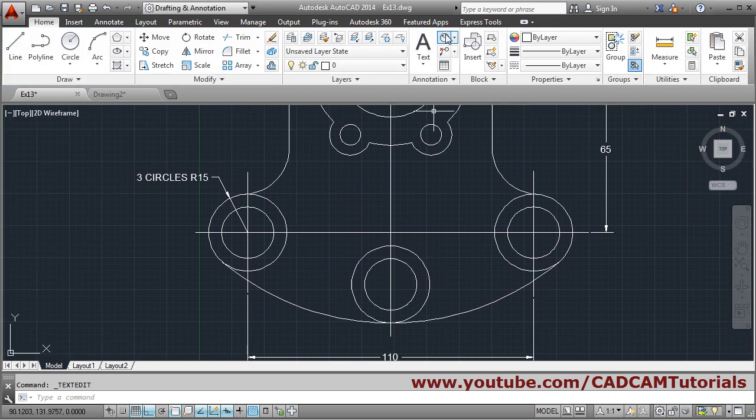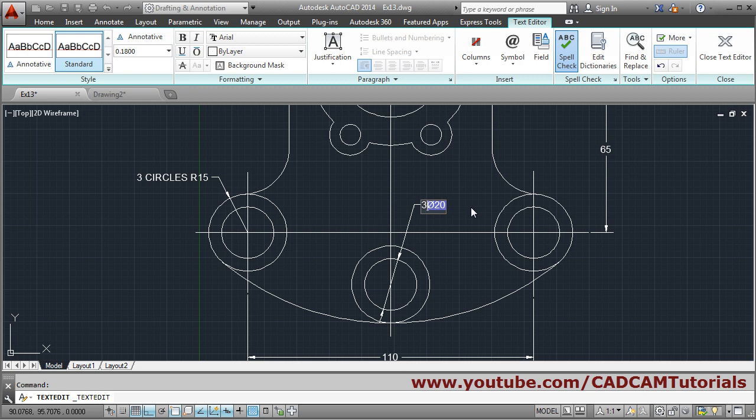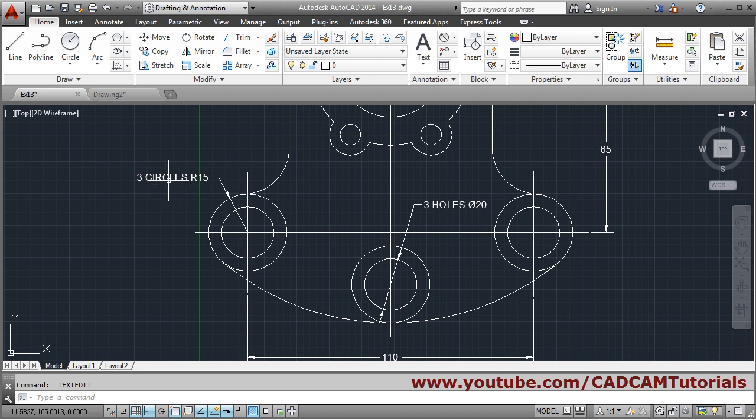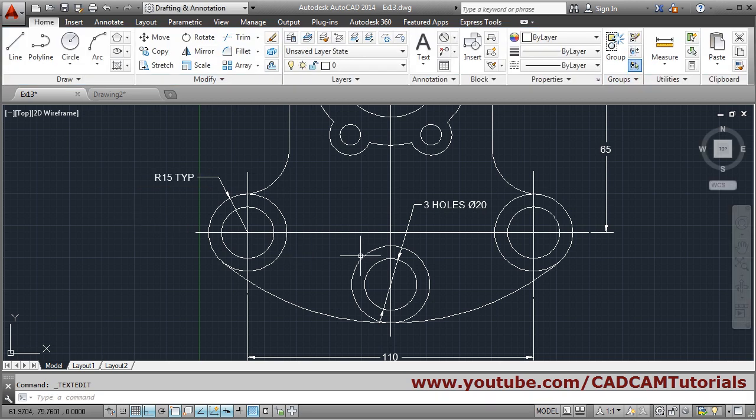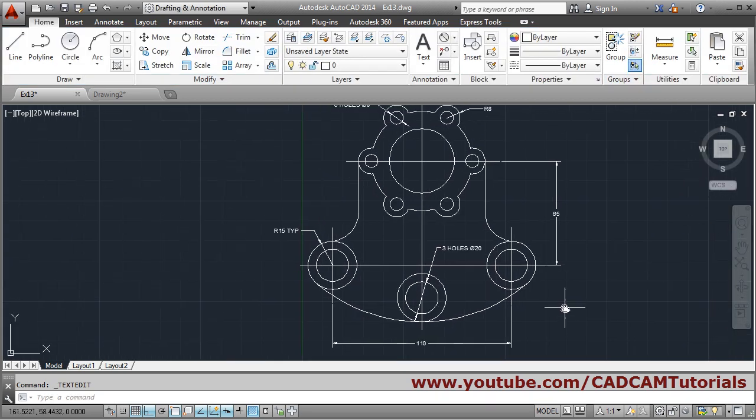Same way for internal I want to give diameter, so diameter, click here, again here I want to say 3 holes, dia 20, and here suppose I don't want to say circles actually, that means I want to say 3 into R 15. So again that will be confusing actually. So we can also write typical. At the end I want to write typical. So radius 15 is typical for all the other circles.